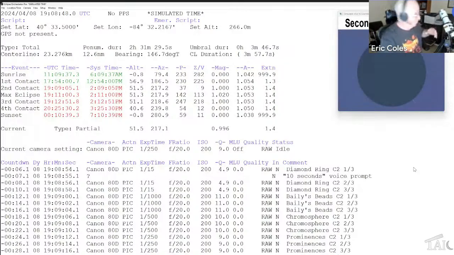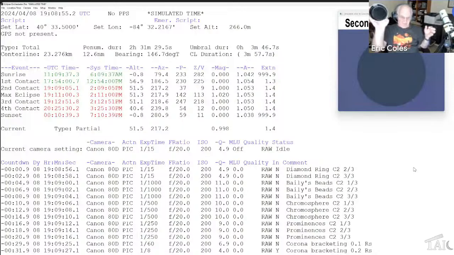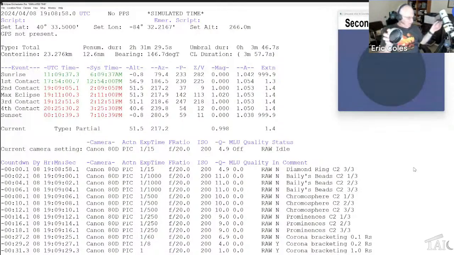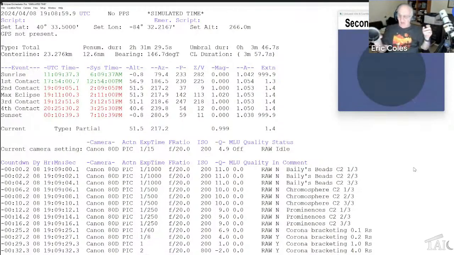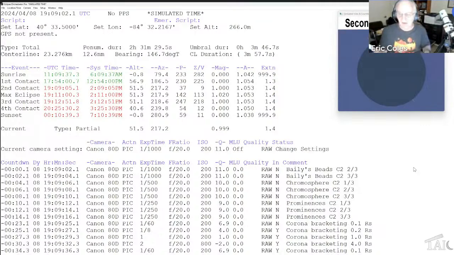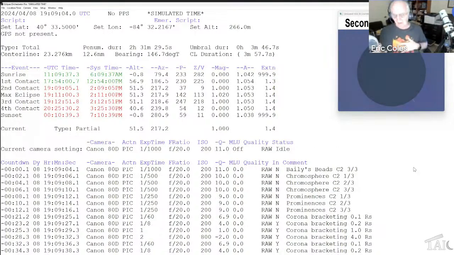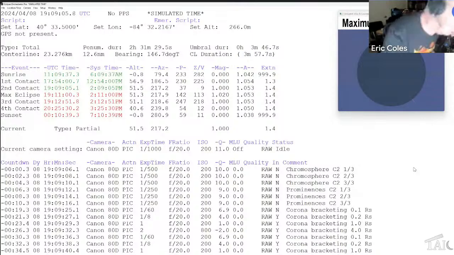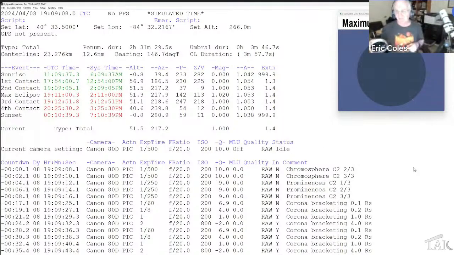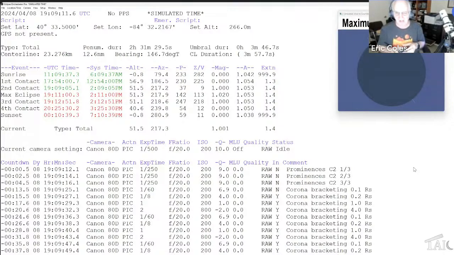Filters off. So then you have to reach up and take off your filter. One of the things that can go wrong, you're sitting there looking at the eclipse and you fail to take off your filter. And now it's taking pictures. And you have to remember to take off your filter. It sounds like a dumb thing to suggest. Of course you have to take off your filter. But if you're enamored with the eclipse and you forget and your filter's on, then you don't have pictures of anything.